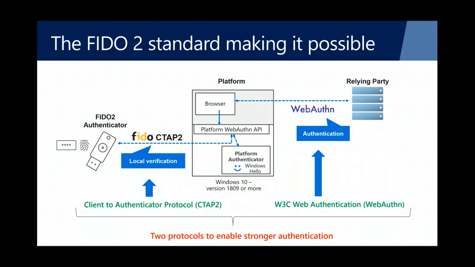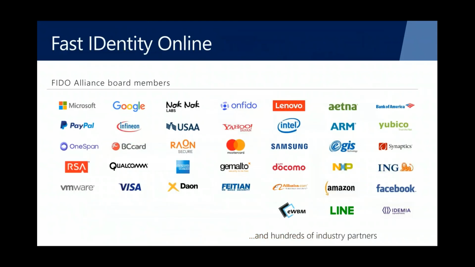The question is why I'm inserting here the relying party. Well, because we are talking here about Azure Active Directory that right now, as I said, is in public preview. But of course, FIDO is an open standard. So right now it is supported by many other vendors: Google, Amazon, PayPal, and so many others. So it's really an open standard that can enable a simple user authentication experience through many vendors.